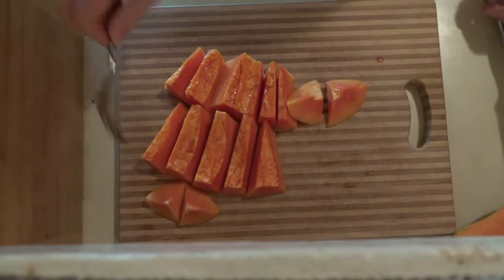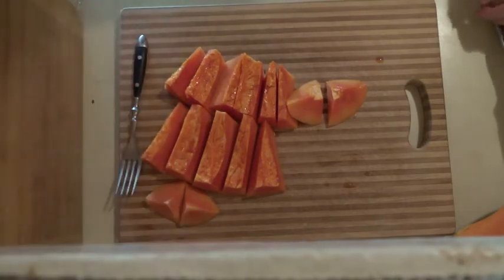And a trick. Okay. This is very awkward. Now my hands are all slimy.